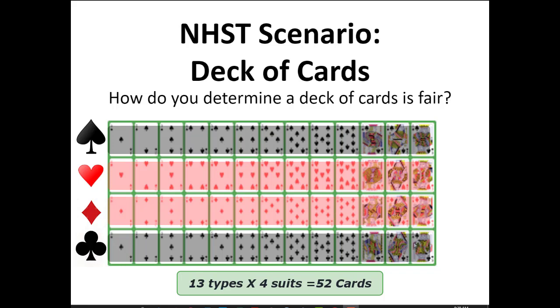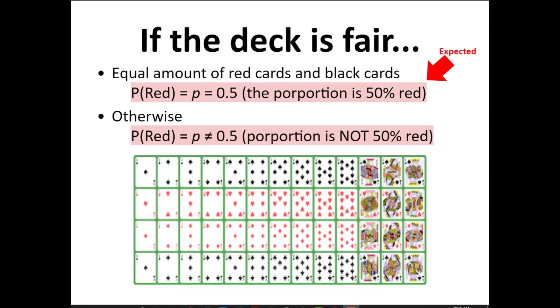Even if we weren't looking at the cards and somebody said inside this deck is a fair deck of cards, you would expect this to be the case: 50% red, 50% black. So what if the question is, is this deck of cards fair according to the proportion of red cards and black cards only? We're not talking about the types of cards, but if we looked at a fair deck of cards, we would expect 50% red, 50% black. Is this what's happening with this deck?